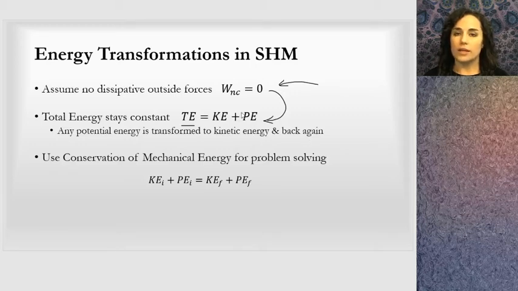That doesn't mean, right, that these two terms, the kinetic energy and potential energy, are the same. I'm saying the total, those two added together, stay the same. So kinetic energy could be zero sometimes and potential energy be at a maximum value, or vice versa. Potential energy be zero and kinetic energy be at a maximum value. And how I'm going to motivate this is just look at the conservation of mechanical energy for solving problems. Notice there's no work or heat term in here. There's only the kinetic and potential energy terms, and that's because there's no work done. I don't need to include that term.